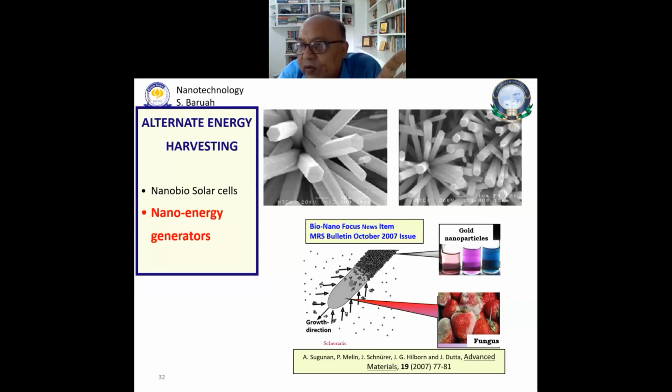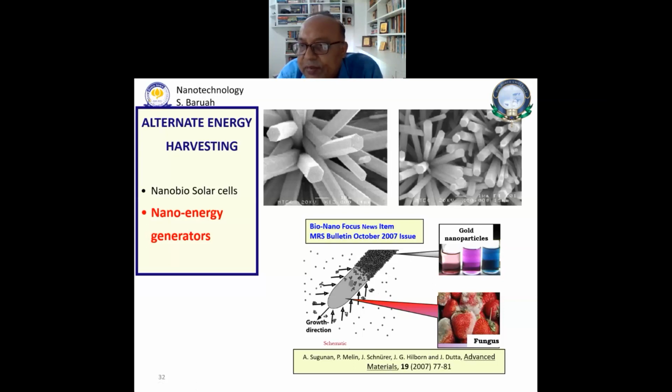At the nano level, gold is not golden in color. It is only at the bulk or macro level that gold is golden, right? So at the nano level, it can have different colors. You see here, based on the size, the colors are different, but these are all gold, nothing else. It's simple gold, okay? Now, this is a process which we developed when I was working in Thailand.